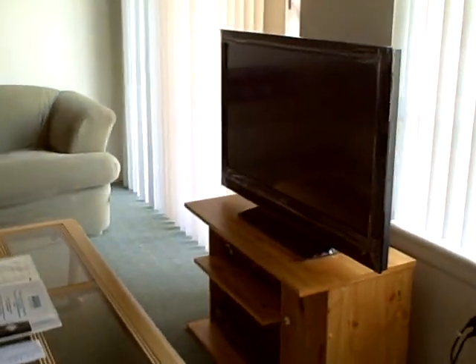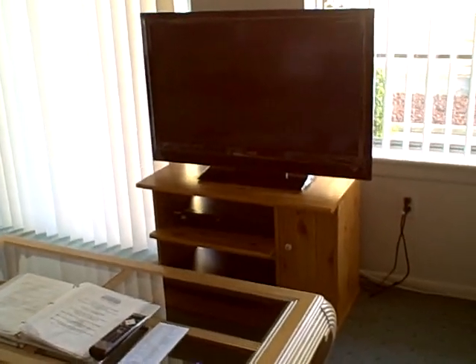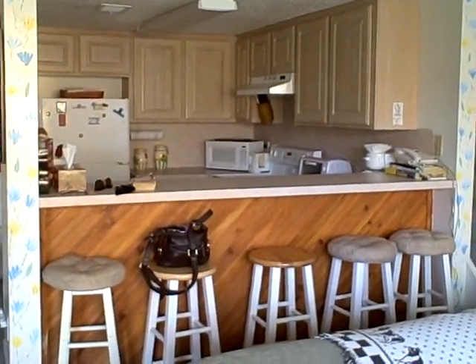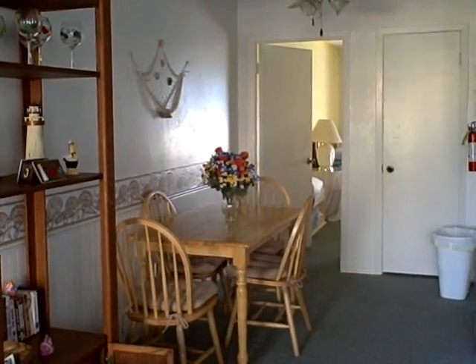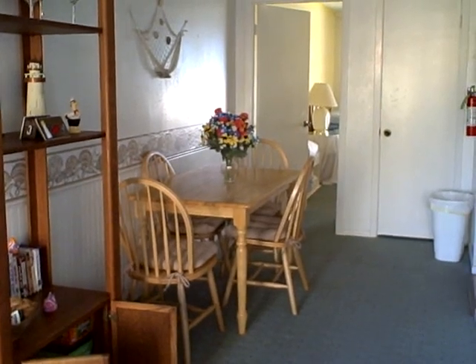We also have a large flat screen TV with a DVD player and a VCR player, and that's our slider back outside. Turning towards the kitchen, we have an open kitchen with counter-high seating for having a meal. There are five bar stools there, as well as our dining room set which has four seats, and there are two additional seats in the downstairs closet if you'd rather eat at a table.